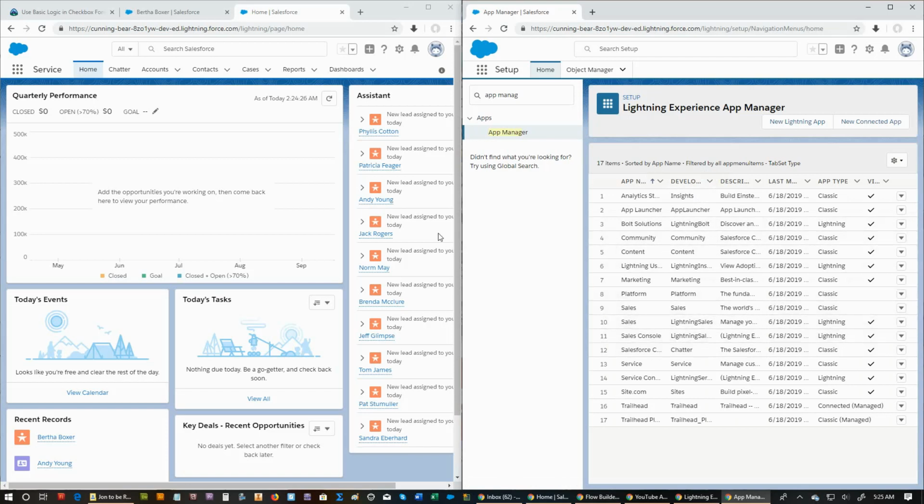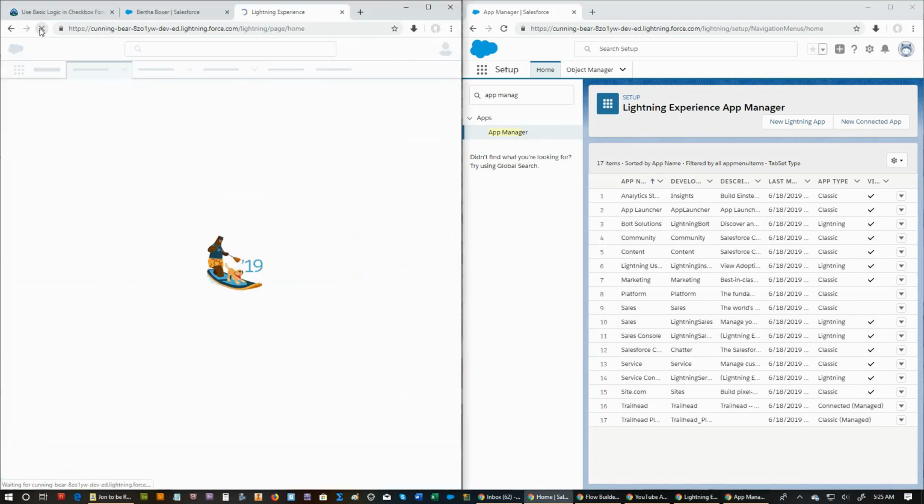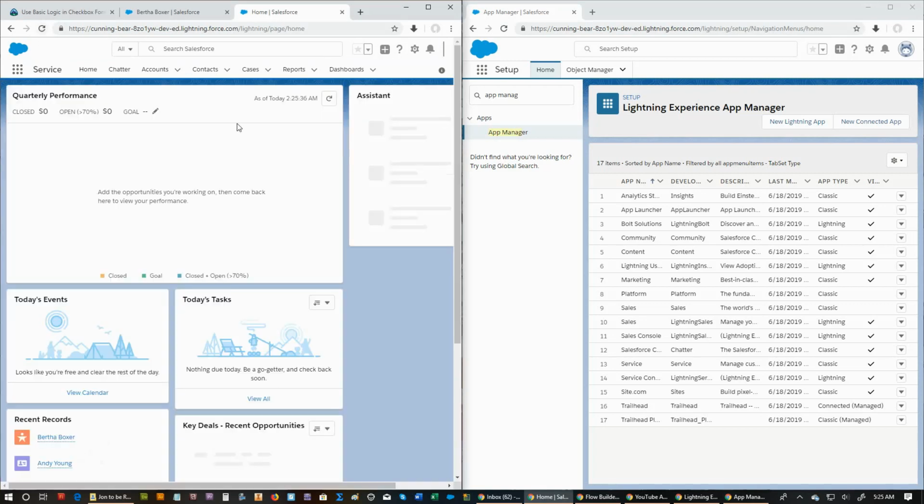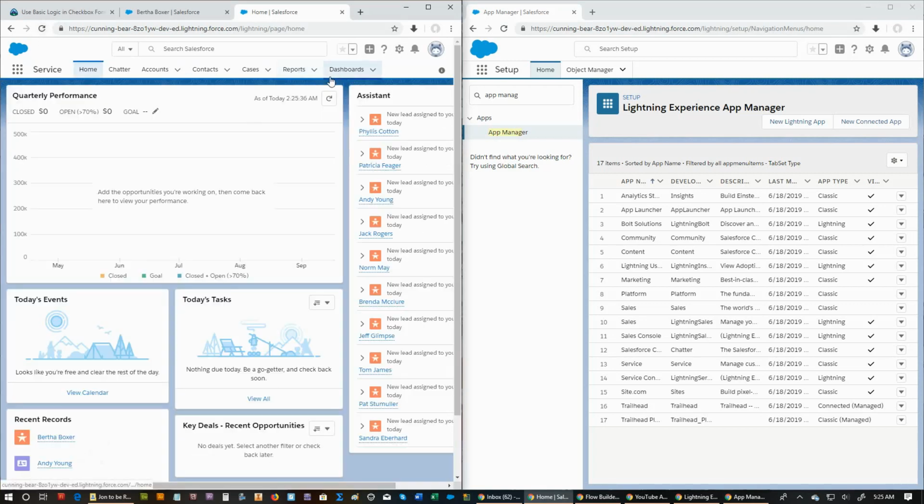By committing that change, when I come over here, I should be seeing those changes take place. The one warning I'll give you is that it can take up to a few minutes depending on how fast updates are happening in Salesforce. But I'll go ahead and hit refresh here. And so I still have reports and dashboards. I'm going to have to wait a little bit to let that populate. And what I'm going to do right now is go ahead and change a little bit more here. Let's get into the sales. So we'll come back to this.